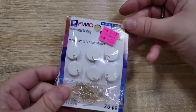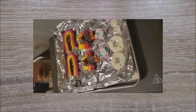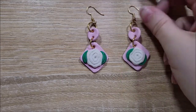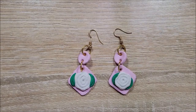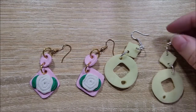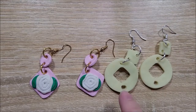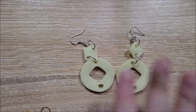This idea also came because when I was in the clearance section at Michael's I found these findings that came out ready to use. I tried my hand at making some earrings not too long ago with a friend — I did wear them out, I don't hate these, but the rose design wasn't quite the way I wanted it to turn out. I also made these other ones and I hate them — they're so bumpy and crusty. I wanted a big hole with a tassel situation but it's just not cute. So I've never worn those and I kind of hide them away and pretend they never happened.